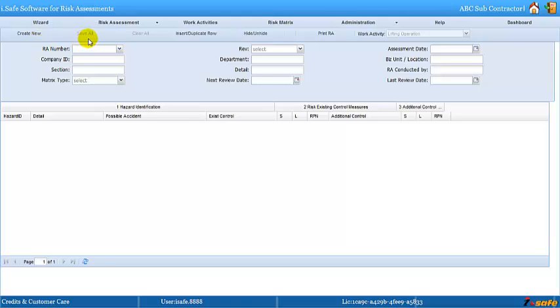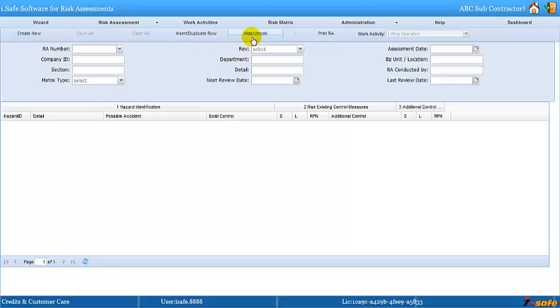Save All. Save All button provides the opportunity to users to store the entered or modified information to the database that can be used for further amendment or preparation for risk assessment. Clear All. Clear All button will clear previously entered details from the memory of the system. To be remembered, this functionality will not clear the data from the database. Insert and Duplicate Row. We will discuss this functionality at a later stage.